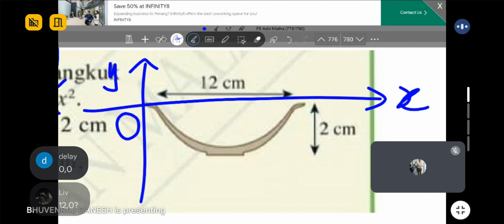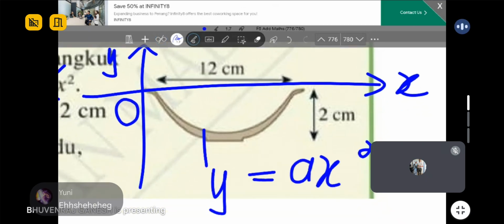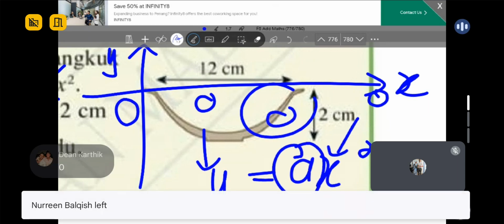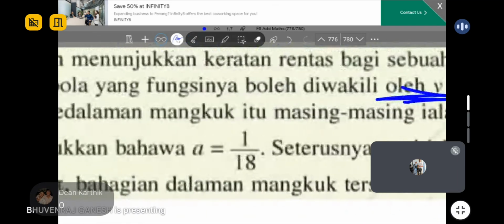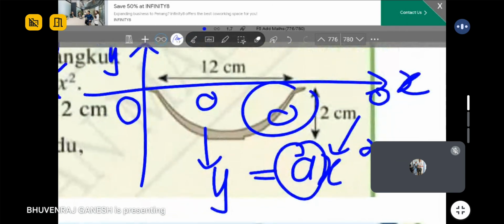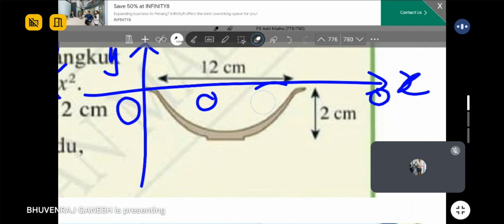Cannot. Cannot. Guys, hold on. Calm down. Guys, you see your equation. If y is 0, x is 0, a will be 0 lah. But guys, the question asks you to show a equal to 1/18. Dia suruh buktikan yang ni. So kosong tak boleh. A is totally wrong. 12 pun tak boleh, because 12 won't give you 1/18. Okay? So what can you all think now? What other point that we have? Apa lagi coordinate kita ada? Try and see guys. Any one of you. Don't be scared. Just share only.